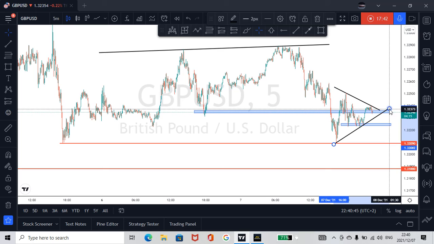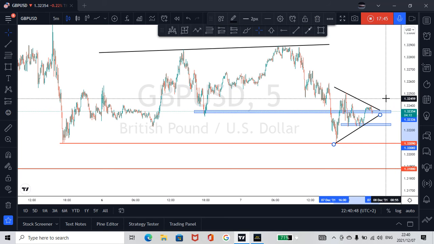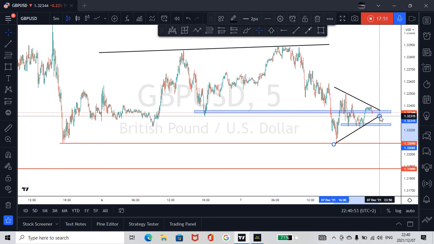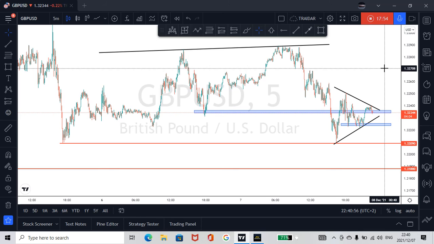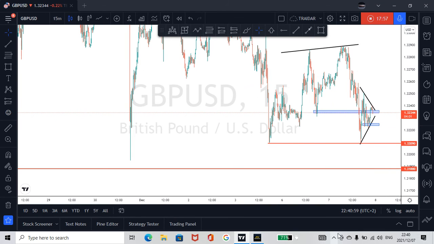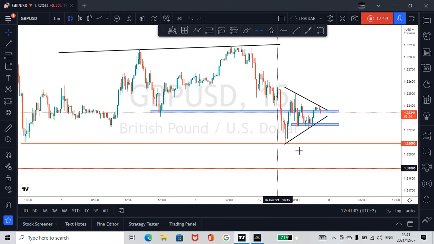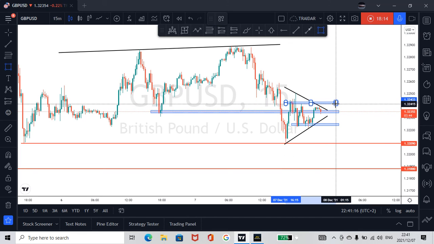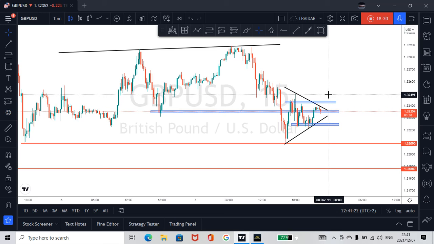Boom. This is a triangle, guys. This is a very nice triangle. So exactly, we have our support trend line, we have our resistance trend line. Let's see where the market breaks and then it retests, and then we catch this thing all the way down. If it manages to continue with the upside movement, then wait for it to break and retest, guys. Just wait for it to break and do what?